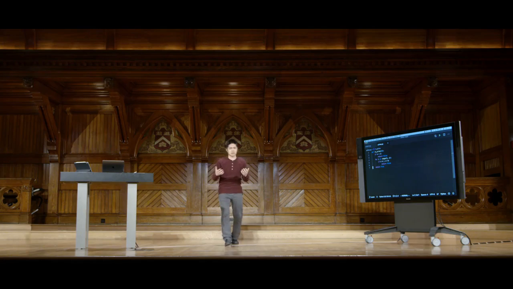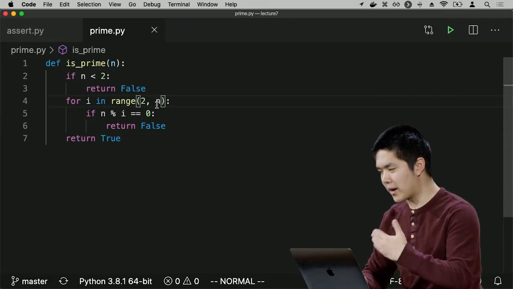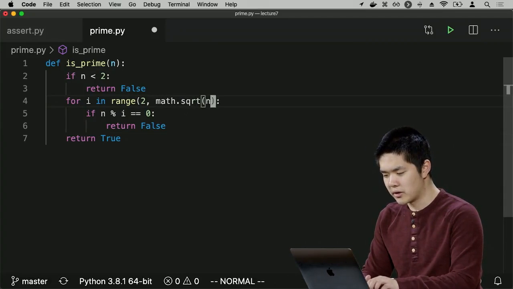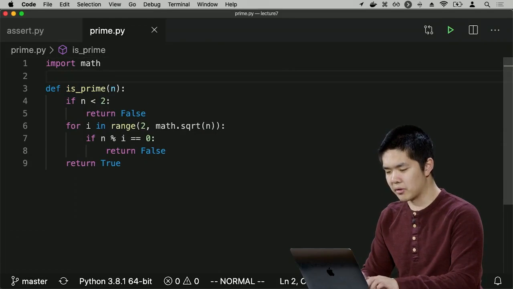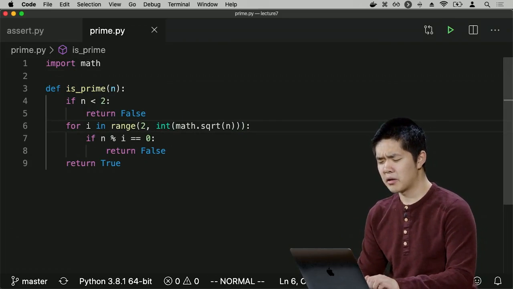After you get to a number whose square root multiplied by itself gives that number, there's never going to be a case where a number bigger than that could be a factor that I won't have already known about. So just thinking about things a little bit mathematically, we might be able to make some optimizations where instead of going from 2 all the way up through n, I might go up to the square root of n. And I'll go ahead and import math to be able to use math.sqrt. And I'll convert that number to an integer just in case the square root doesn't already happen to be an integer. So I think this works.